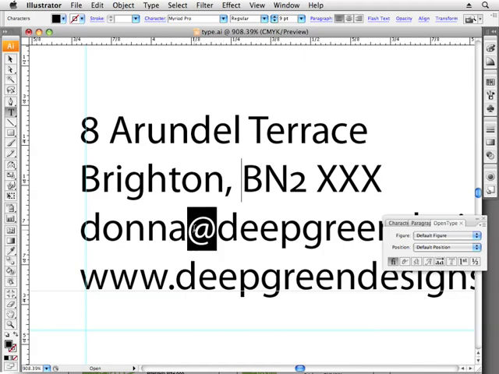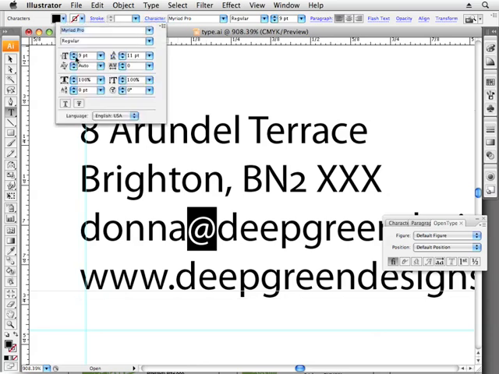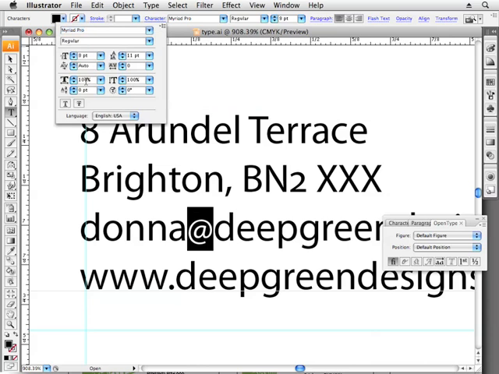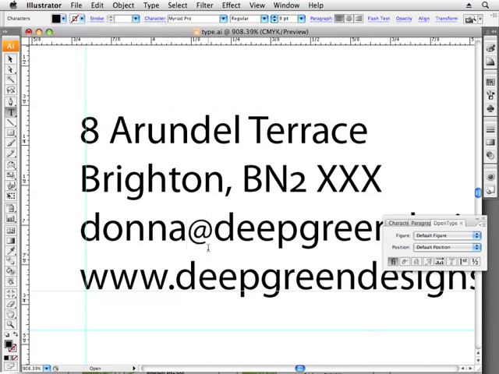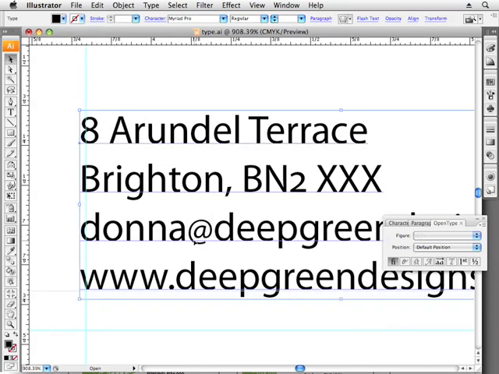I'll keep that. But this symbol, the @ symbol, can tend to look a little bit too big, I think, when seen in the context of the other characters. So if I really want to get into the nitty-gritty, perhaps I will scale this down just a fraction by 1 point. And I think it just blends in a little bit better at that size.